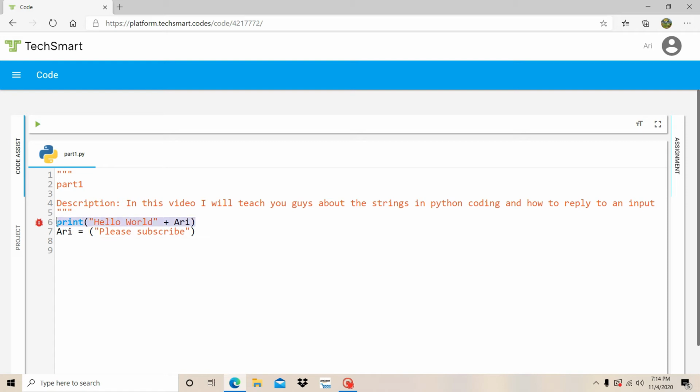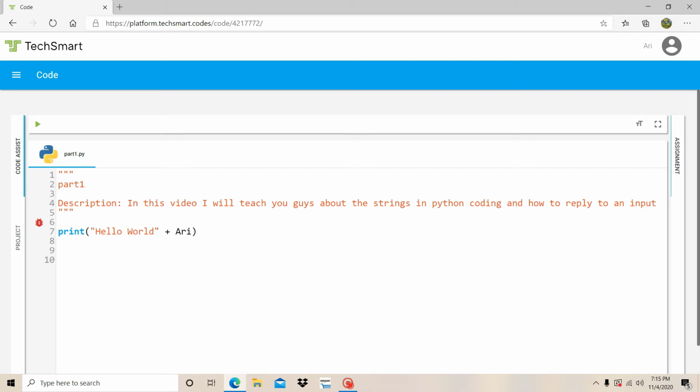Well, that's because the computer reads stuff in order. It doesn't read like this first and then this. It doesn't know what Ari means because there's nothing here named Ari. Ari is defined after this line, and this line is print. So we have to put this before this, otherwise there's going to be an error. Let's try that.